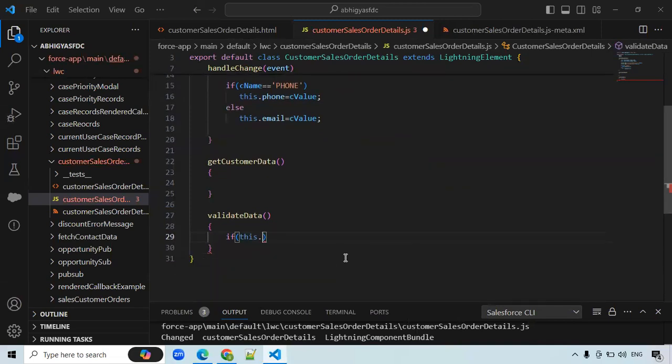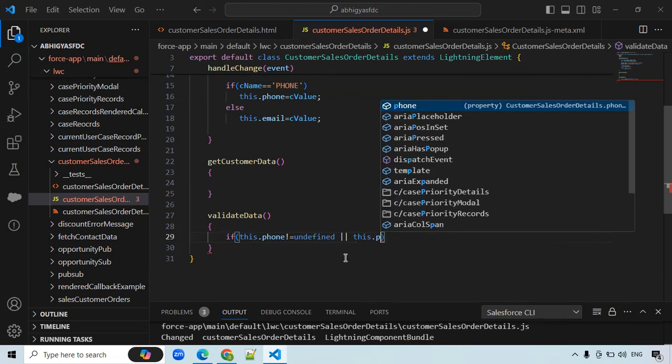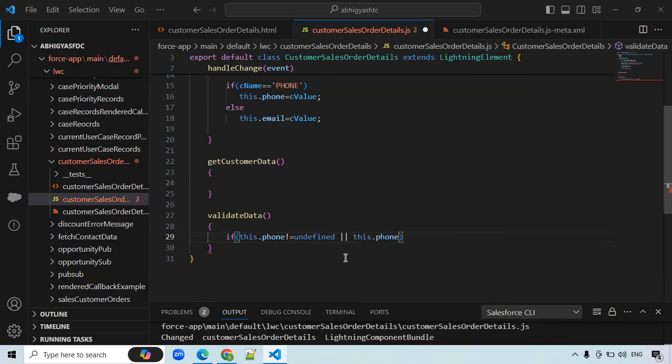First we are going to check this.phone not equals to undefined, and sometimes we get a null value also. So that's why this.phoneNumber not equals to null. Come to the next, and we have to verify the same for email also.